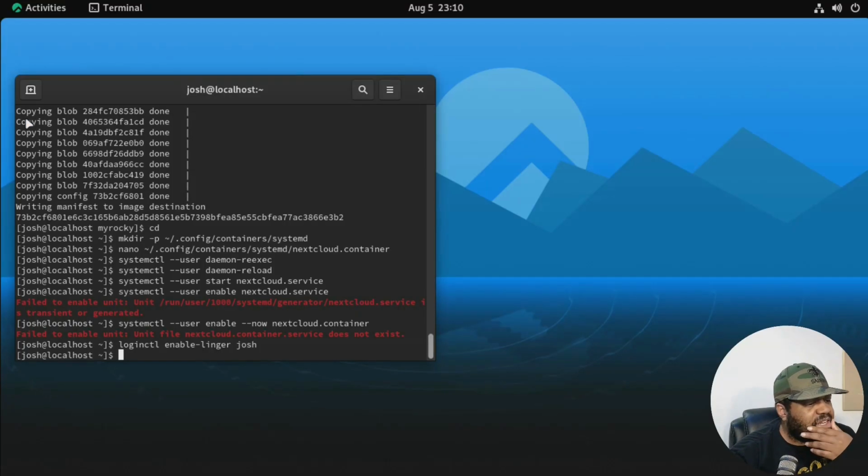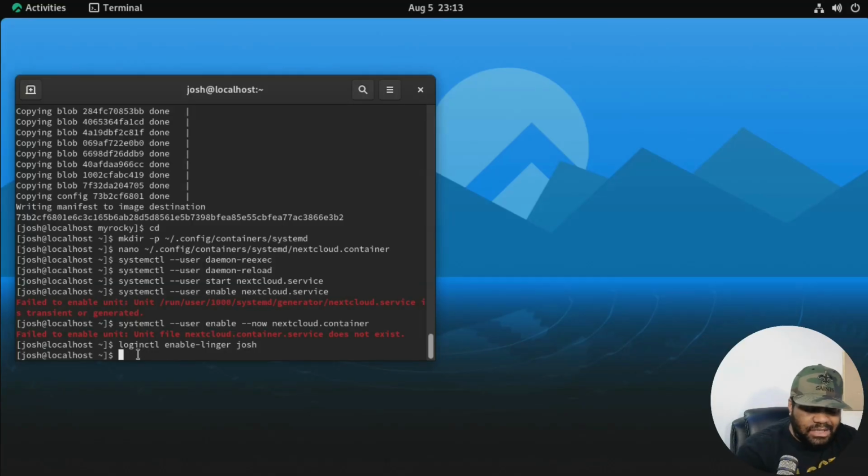And I remember looking this up when I was trying to get this together for the video. Quadlet creates transient systemd units. And so we don't use systemctl enable the usual way. Instead, we enable linger for the user so the container can auto start after a reboot. And it just works that way. All right, so we're good to go.